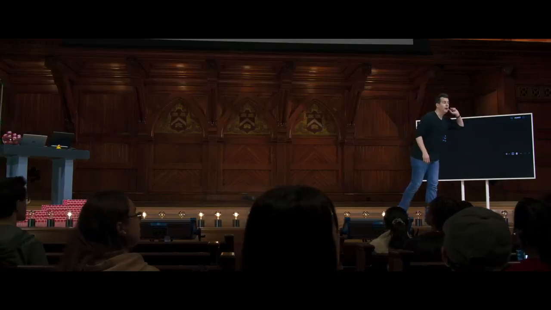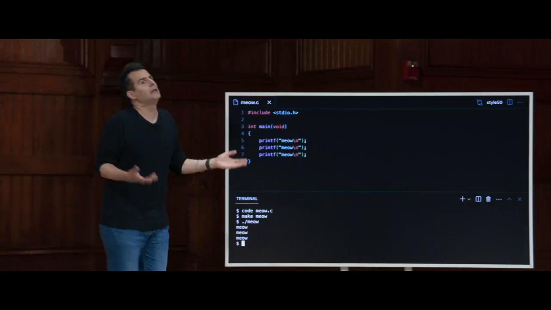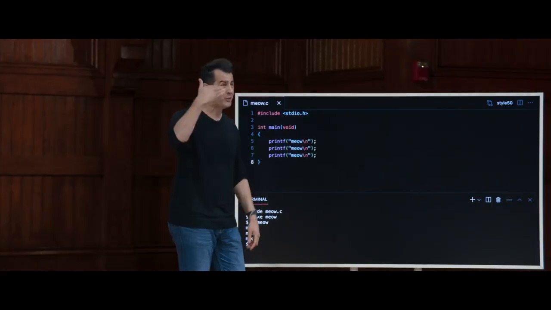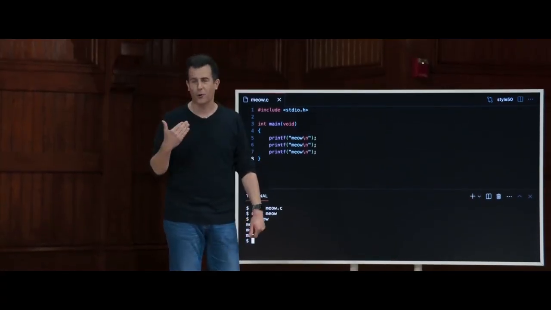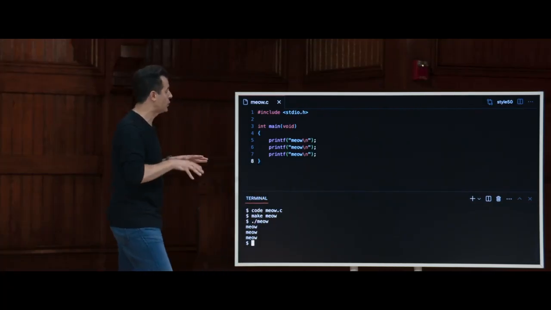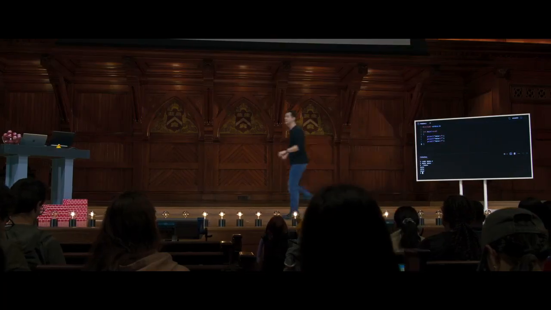Because what? Because I have duplication. I mean, I literally copied and pasted. And that's kind of a good rule of thumb. If you, in the future, start finding yourself copying and pasting code within the same program, you're probably doing something wrong. There's a better way to design it, even if it's correct. So this is clearly a candidate for a loop.